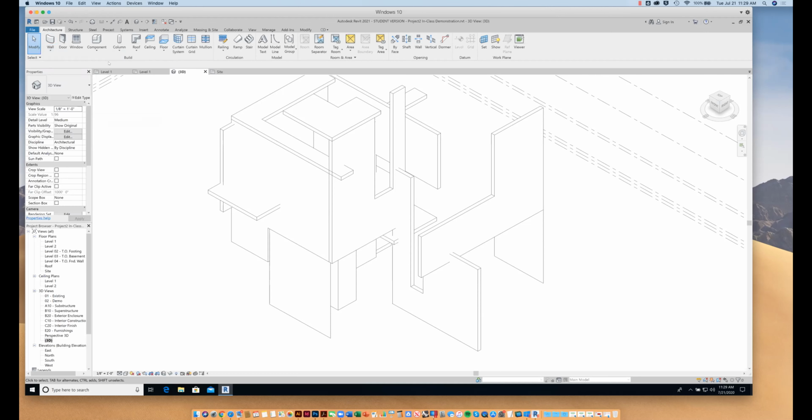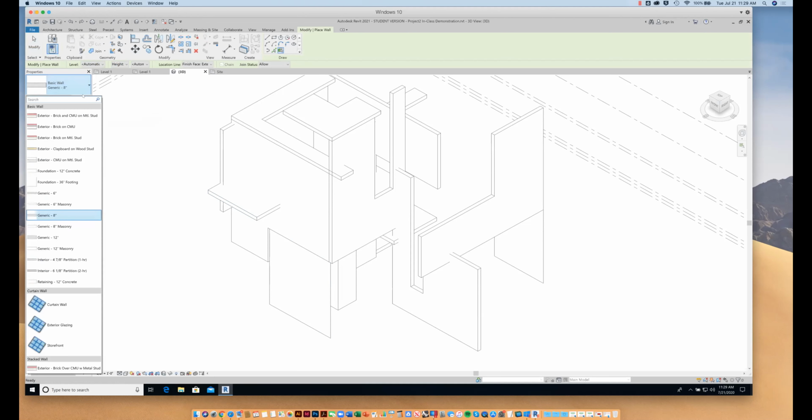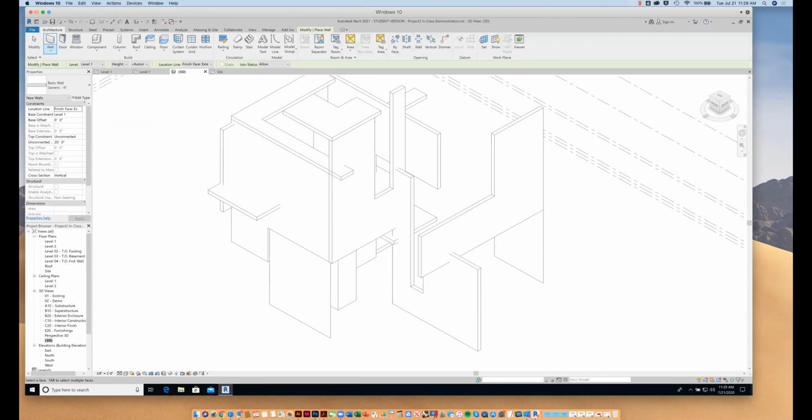Okay. So I'm going to say wall by face. And I'm just going to try to select, let's say, this face. Okay. Once I do that, it gives this surface thickness. Okay, so I'm going to go ahead and undo that. But what it did is it said, okay, the basic wall is going to be a generic 8-inch wall, okay? And what I want to do is make a generic 6-inch wall when we start to make walls. Okay. So we go back to architecture, wall.